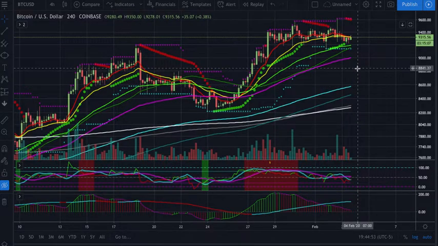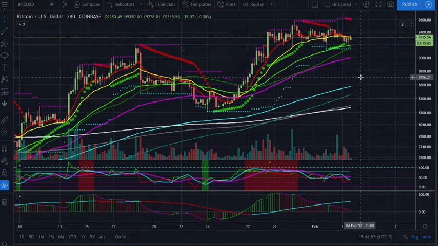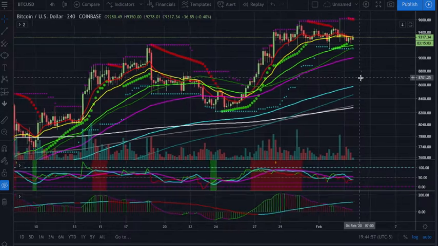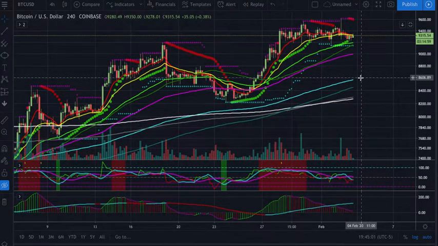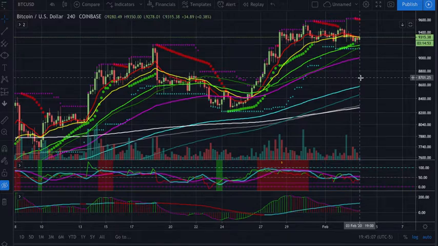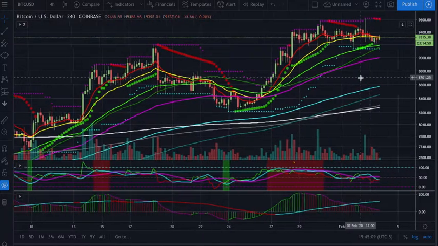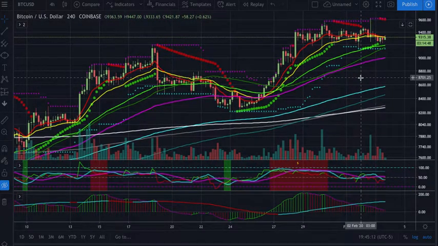So there you have it, guys. Crypto Trend Trader with a quick update on Bitcoin. Again, I don't want to be bearish. I want to be bullish, but I'm a trader first and foremost, and my number one most important thing is protecting my principal and growing my capital. And as much as I believe in Bitcoin and love it and crypto and all these things, I'm in this space to make money. Not to be the guy who dies on the shield of Bitcoin.